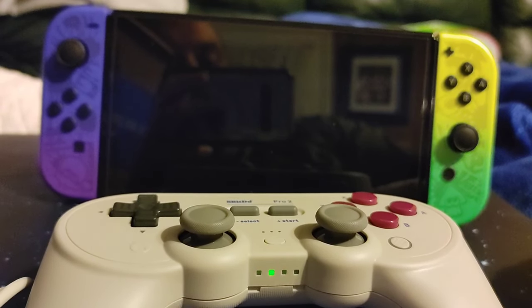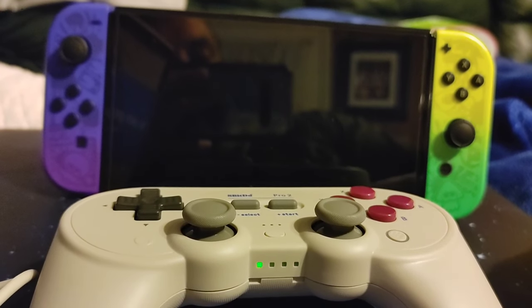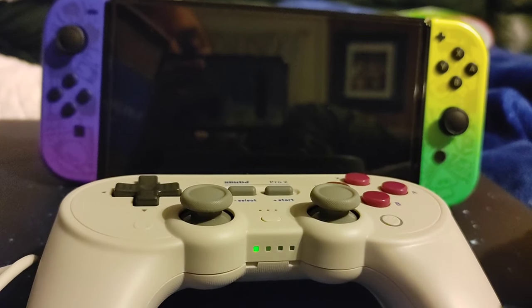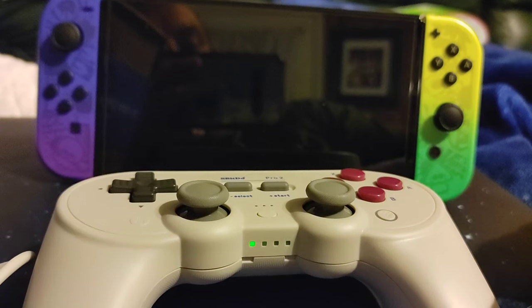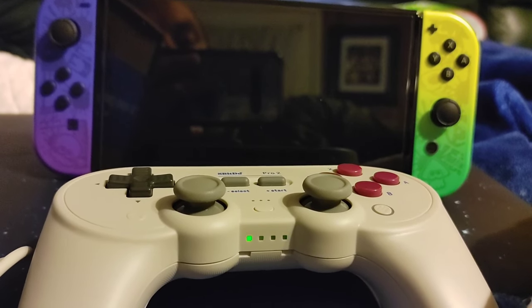That means I either have to have my Switch right next to me or I have to have another controller with me. So that is one thing I wish 8BitDo would incorporate with the controllers, because definitely there are other third-party controllers that have figured this out, so I'm sure they could as well. But that is definitely a disappointment for this controller. Anyway, I'm going to go ahead and do my own testing now.